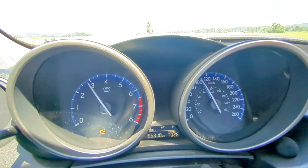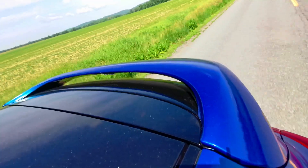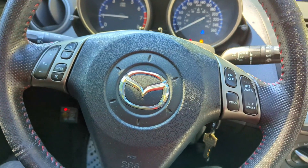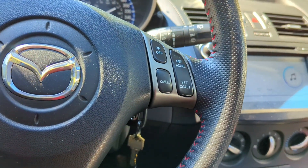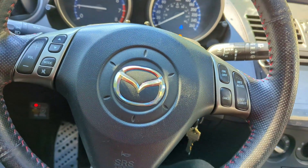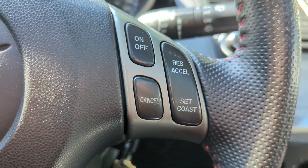Back to the gear ratio: as I previously mentioned, it's a lot tighter now. Making my way to 100 kilometers an hour I'm at 3000 RPM instead of around 2200 RPM — definitely a big increase. Also driving, I get to try out the steering wheel, and I can confirm that the cruise control does work, though it uses different buttons. At night the steering wheel light doesn't come on, but apart from that it's great.